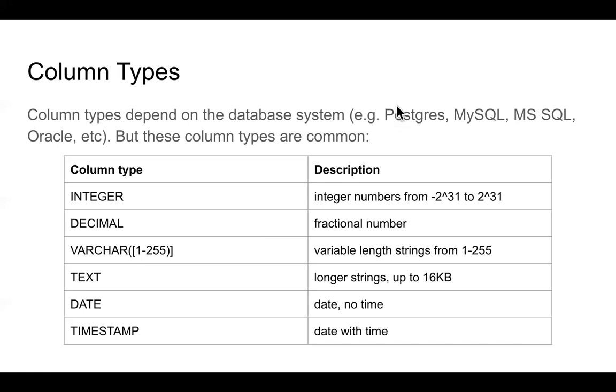For example, in Postgres, one of the newer features that I think is pretty cool is that there is a JSON type. So Postgres actually has specific functionality for storing JSON data and querying it, which is really weird because that's kind of the opposite of what you expect from a SQL database. You expect to not be working with JSON data. That's what you would do in a NoSQL database. But apparently, if you want to get some kind of hybrid SQL, NoSQL solution going, Postgres does have that data type. But that's not a common thing in SQL databases. That's not conventionally how you would design a SQL database. And so it's not in our table of common data types here.